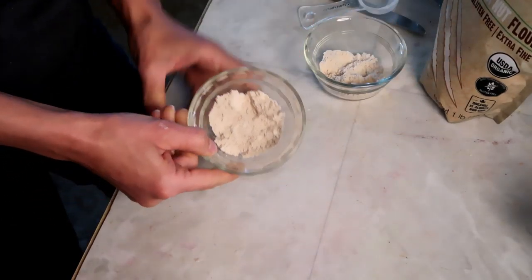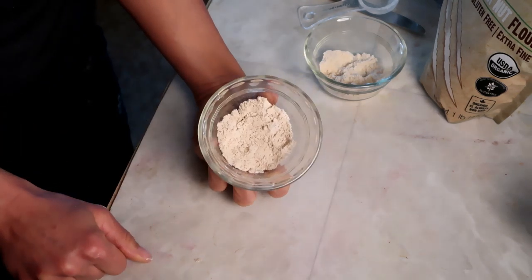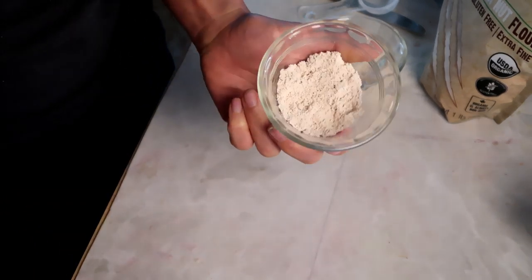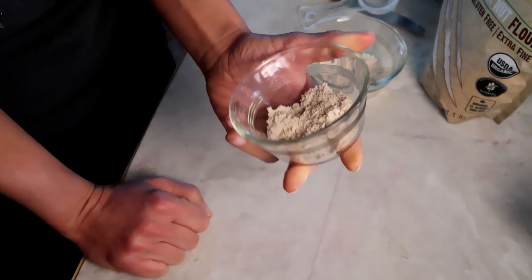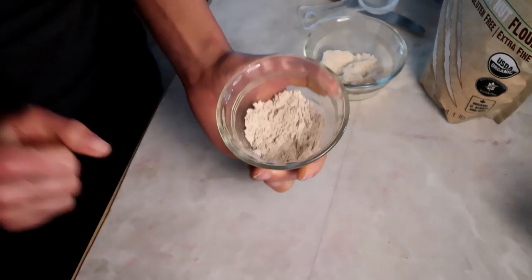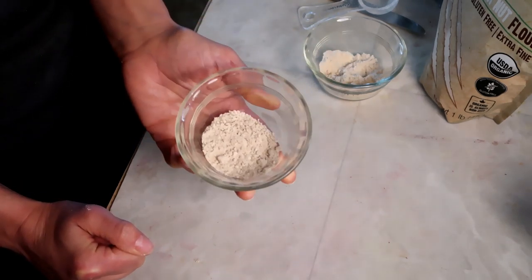But with your homemade Tigernut flour, you can totally use this to add it to your oatmeal porridge in the morning. You can throw it in a smoothie. You could even throw a few tablespoons into your mashed white sweet potatoes or something like that. It'll add fiber and a little bit of a nuttiness, but it's also gonna suck out moisture. So make sure that you take that into consideration.